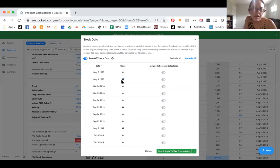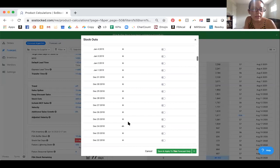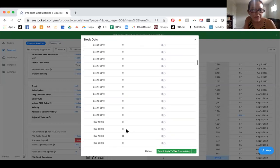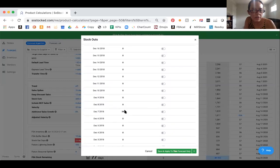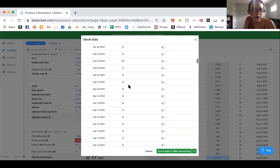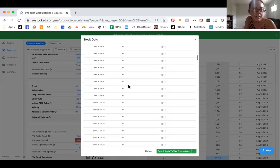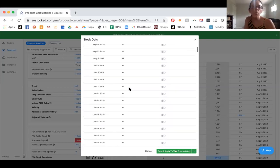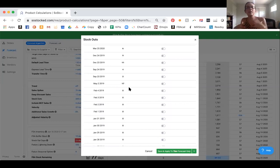So I can see here, the product went out of stock and then it came back in stock on the 6th towards the beginning of the day. It'll catch stockout patterns, right? You'll see this here, this whole stockout pattern. So you can see that this product stocked out fairly early on. And then you can see a lot of zeros, but what happens is some calculations will actually, if you make 1 sale, count that as a full day worth of sales.